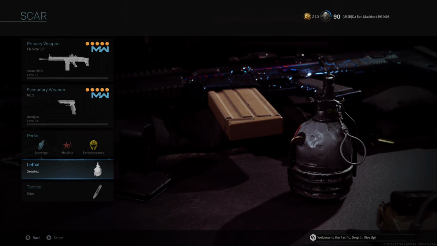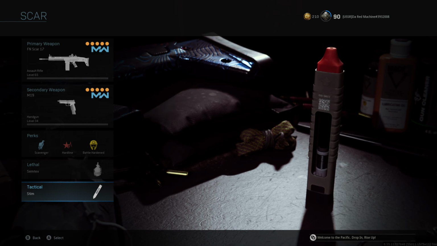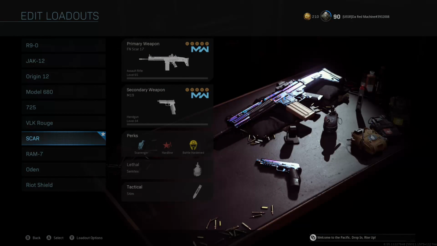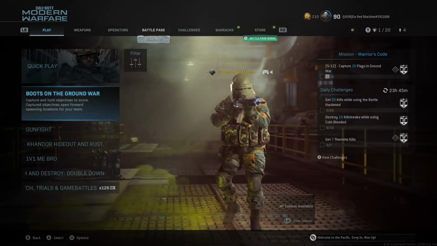That's it for perks. We've got Lethal, we've got Semtex, and for Tactical, if you play Hardcore like I do, use Stim. If you're going to play Core, I recommend Flash Grenades. Alright guys, that is the FN Scar class. Let's go play a match of Hardcore.